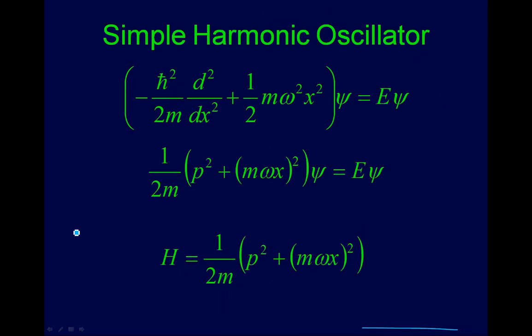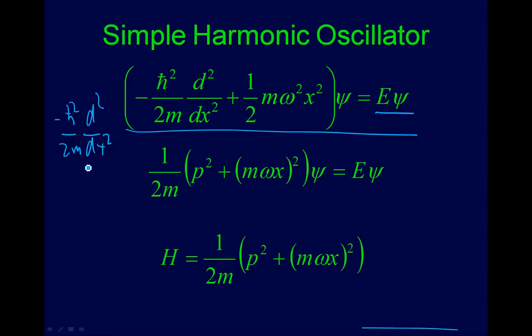All right, so this trick revolves around writing this Hamiltonian, writing this equation in a different format. So what we're going to do here is keep this to be E times the wave function. And then over here, we're going to break this down. Basically, this part here, the negative h bar squared d squared over dx squared over 2m, the negative h bar squared second derivative in x, that is our momentum operator twice. And so that is equal to the momentum operator squared. And so you can just replace all that stuff with a p squared.